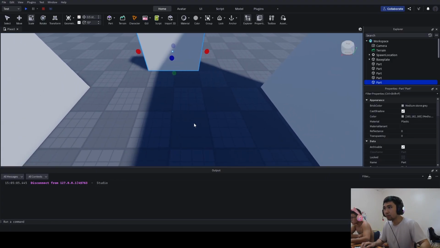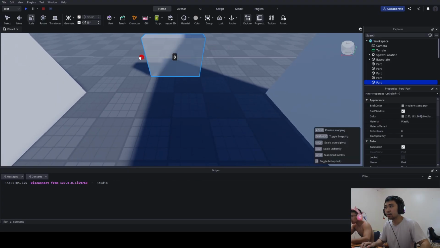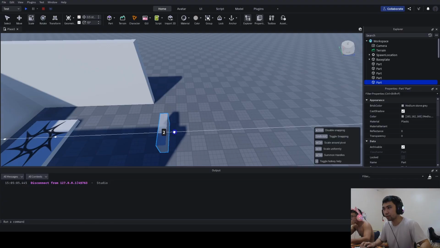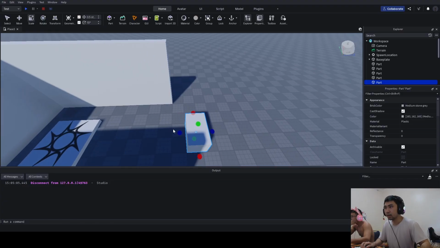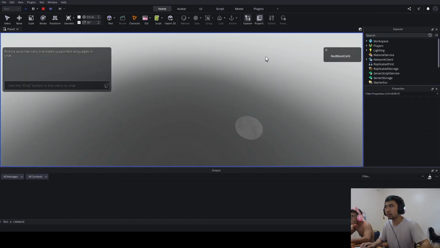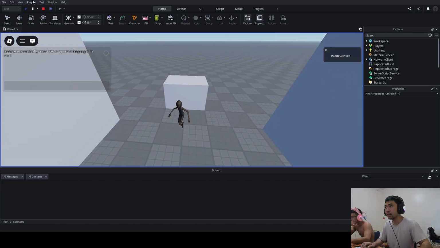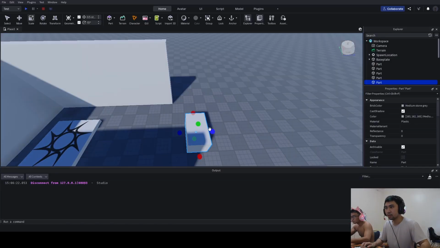So I don't need to be pixel perfect, right? I don't need to worry about the little things. I just need to make it work. Okay, let's see if I can jump over that thing. Oh yeah, I think I can. Is it too high? No, I don't think so. I'll make it 5.